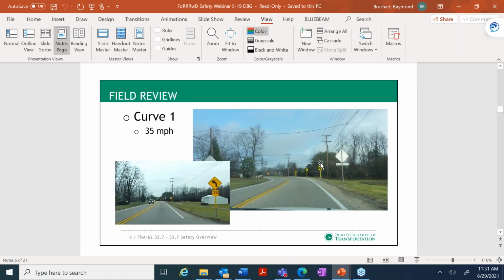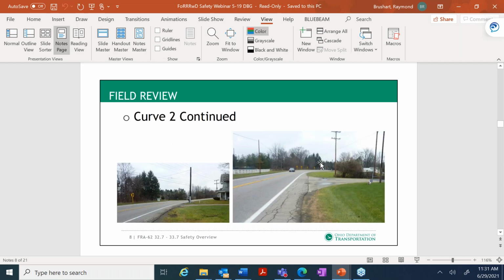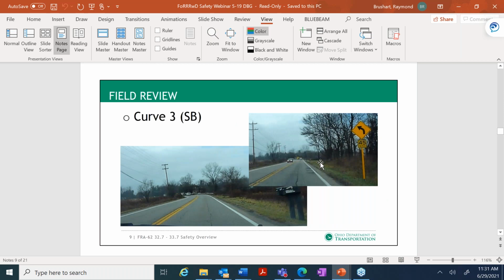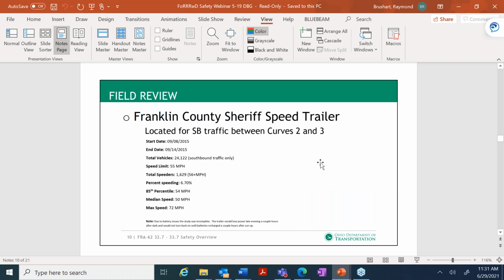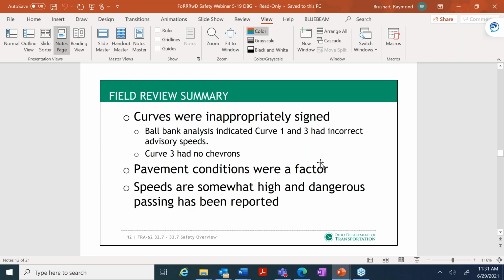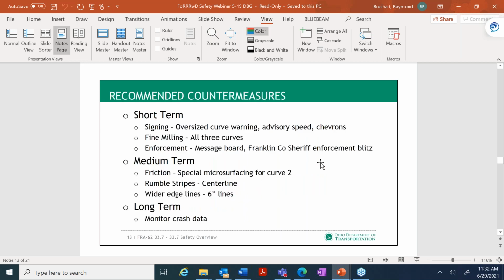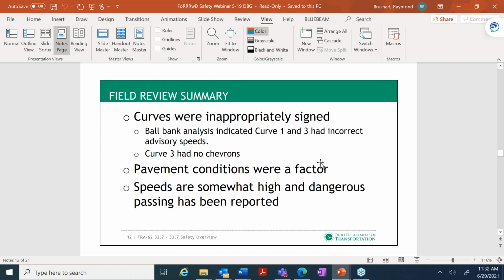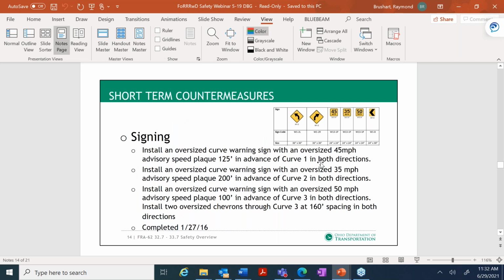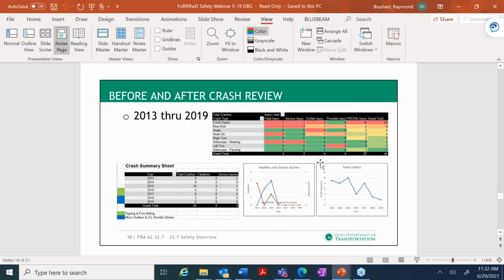But they installed basically better signage. They used micro surfacing as a high friction surface treatment, and they did some before and after curve treatments with better signage. They actually had the wrong advisory speed through a curve on one of them, as we talked about. They restudied it and put in a lower advisory speed sign. They updated the chevrons with post-mounted retroreflectivity as well, and they did observe in the end that they lowered the number of crashes.